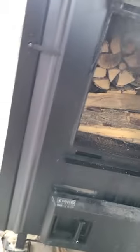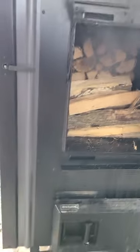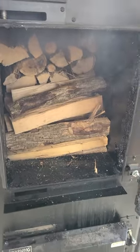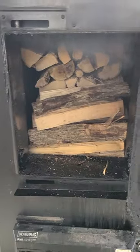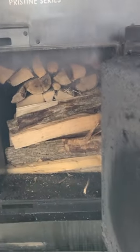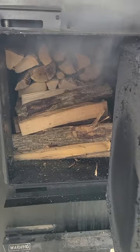Getting pretty full. It's not supposed to be that cold this weekend though — supposed to be in the 30s at night and 40 for a high. I do have a monitoring system on it that will send an alarm if it gets too cold, and my brother lives not too far so he can run over and stoke it if the fire goes out or maybe it bridges or something. If he doesn't get here right away, the backup is the regular propane furnace.